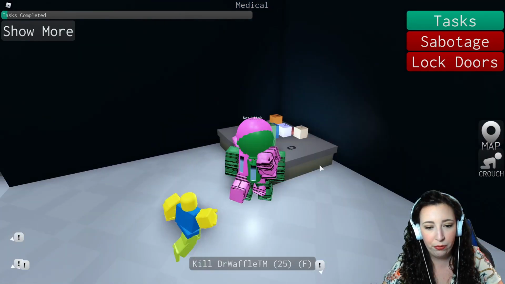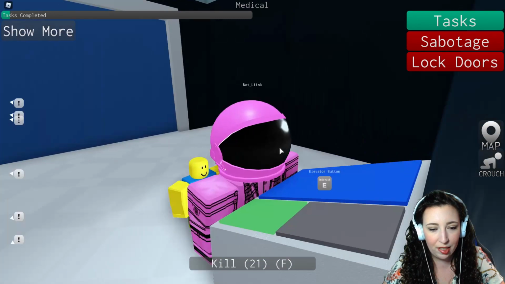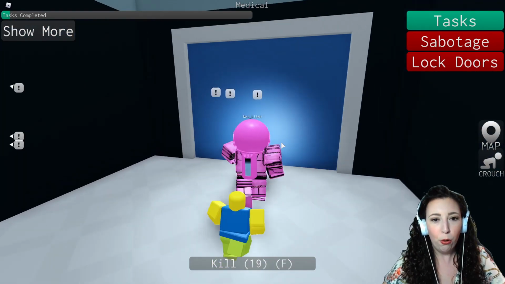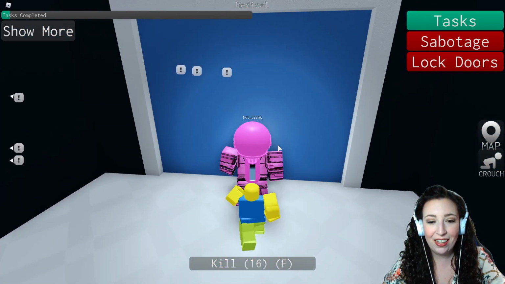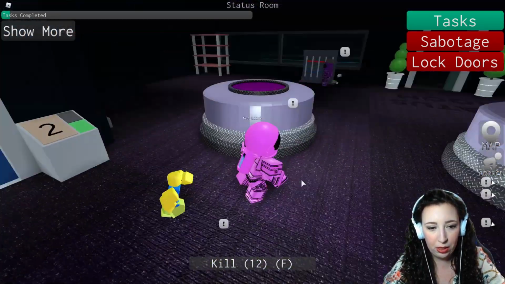Okay, there's no one around. There's no one around. Get out of here. Goodbye. See you later. Quick, use the elevator. Use it. Go, go, go, go, go. Okay, we're good. Whew. I don't think anybody saw that, so that's reassuring. Please let me out. Thank you. Okay, I'm on the second floor.